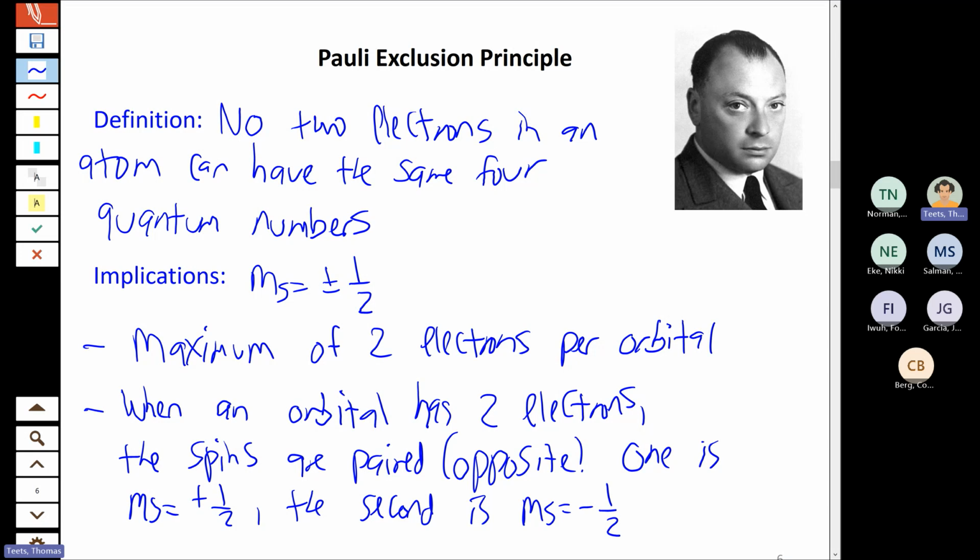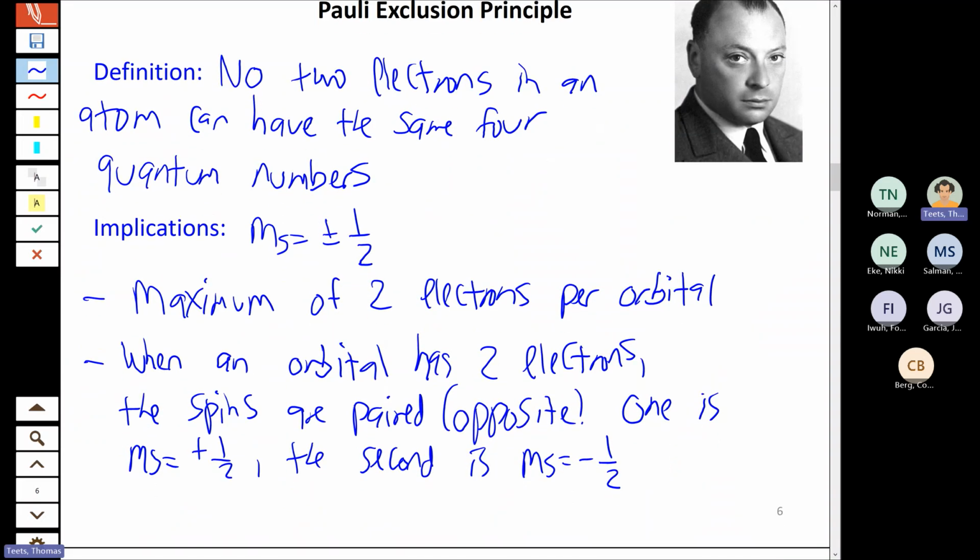All right, so that's the situation. When we start putting electrons into orbitals, every orbital in the atom, which is going to be defined by the quantum numbers that we've been talking about, is going to be either completely empty, which could be possible, it could have one electron in it, or it could have two electrons in it, but it never has more than that. And if it has two electrons in it, one of them is spin up, one of them spin down. So that's the situation that we'll see when we start dividing electrons into orbitals and subshells.